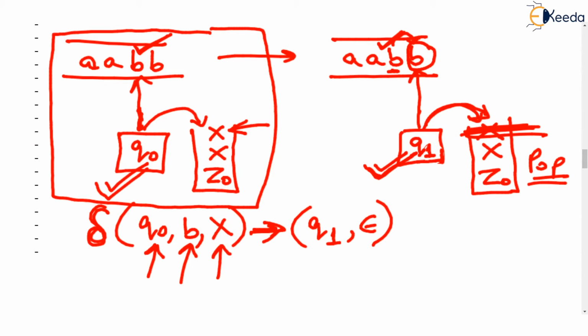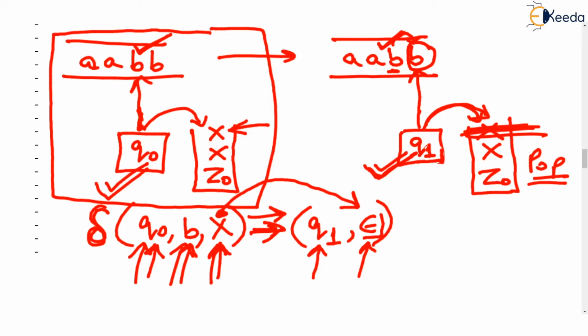So how do you explain this? In state Q0, the machine reads b, and the top of the stack is x. This results in the machine landing in Q1 state, and look at this symbol epsilon. What we mean here is the top of the stack was x, but that x has been replaced with epsilon, that is empty. So it means that the top symbol has been removed from the stack. Of course, whatever was there on the stack is still preserved, but the top symbol has been removed.